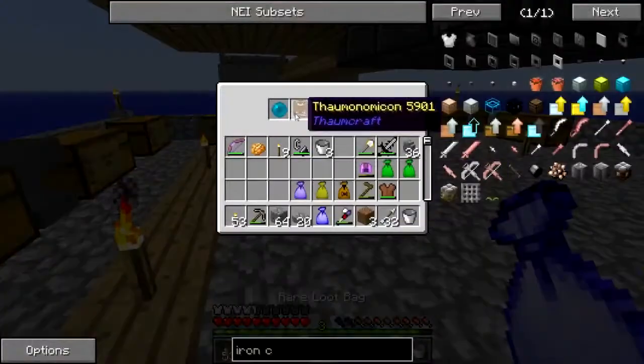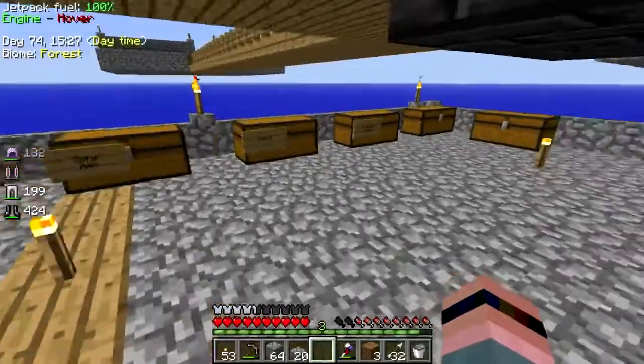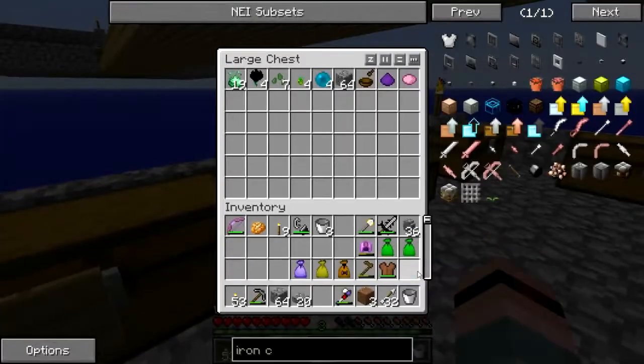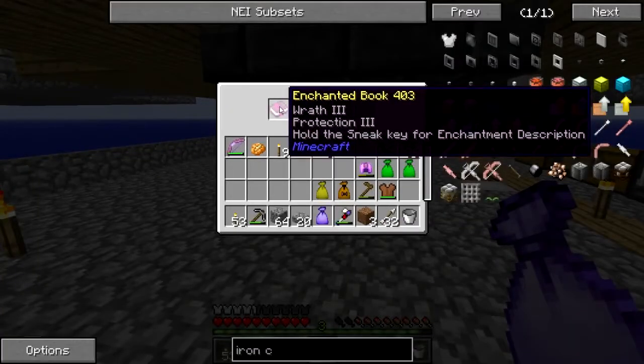Pop the rare bag. Thaumonomicon, another one, and a mana pearl. No thank you. Keep the mana pearl. If I get a wild hair up my butt to do some more Botania stuff. Wrath and protection.